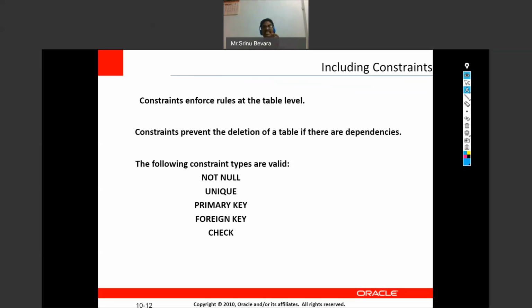Okay, primary key means it checks both unique and not null. If you want to specify in that particular field both unique and not null, then we have to go for primary key. Foreign key, I already gave an example for foreign key. If you are given a reference to some other table, and you want to insert only that existing data here, then you have to go for foreign key. And finally, check means, for suppose you are entering marks more than 100. If you are giving a check constraint, the maximum marks is 100, but you are entering more than 100, then it is not valid. So at that time we can give a check constraint to avoid this type of invalid entries.